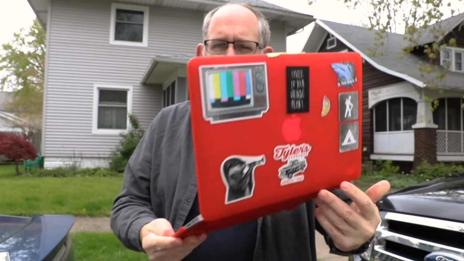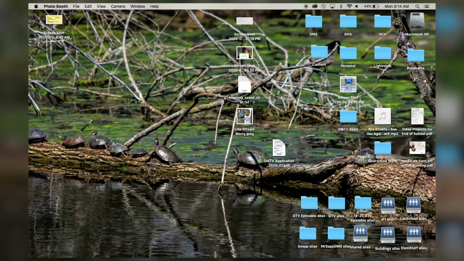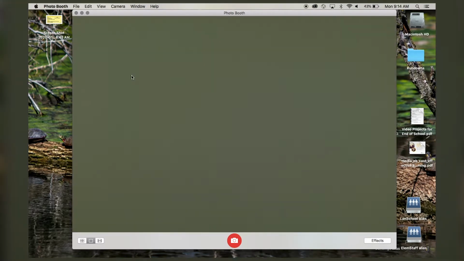So let's get into this. We're going to use our computer first, and then I'll show you how to use your phone to get those pictures. On our computers, we're going to use Photo Booth. So let's jump into the computer and I will show you how to do that. You go to Photo Booth, open it up, and I'm going to make it full screen. And I have my screen covered up. There I am. Hey everybody.